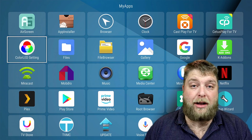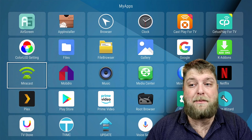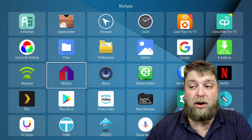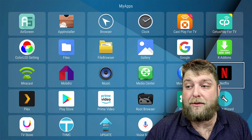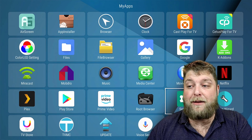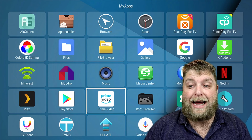I've not yet installed anything onto the device. You've got AirScreen and Miracast for casting from both Android and iPhone. You've also got MobDraw on there as well. I'm not sure if it's an updated version. You've got Media Center, which is going to be a fork of Kodi. You've got Netflix and Prime Video pre-installed and Plex.